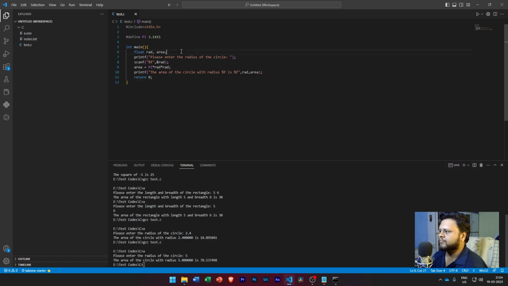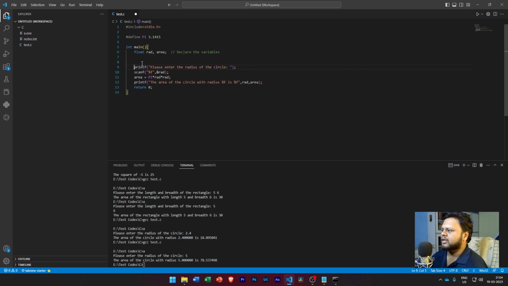We can use single line comments using //. Anywhere that we use // is a single line comment. We can use it here: declare the variables. So I am writing the message that I want to declare the variables here. Then let's say I want to write take inputs.